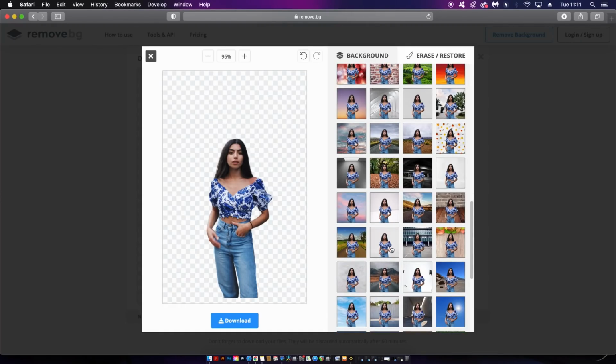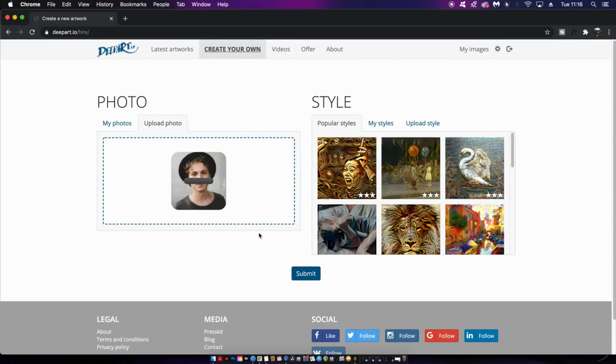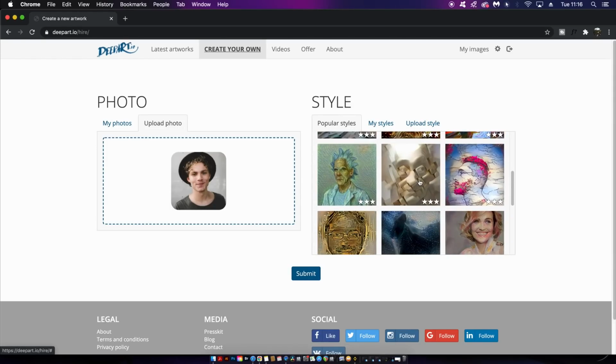But let's move on to website number 4, and actually this one is quite a lot of fun to play around with. This artificial intelligence can turn your image into a work of art, depending on your taste and artistic style. Now all you need to do is upload your image and then select the chosen style that you wish to emulate. Now you can also upload images to use as a base style, which is a lot of fun to play around with. The transformation does take 10 or so minutes, so you might need to play the waiting game for a little while.